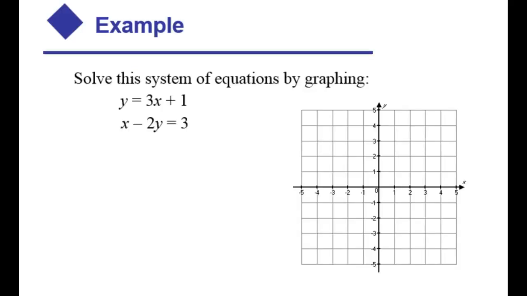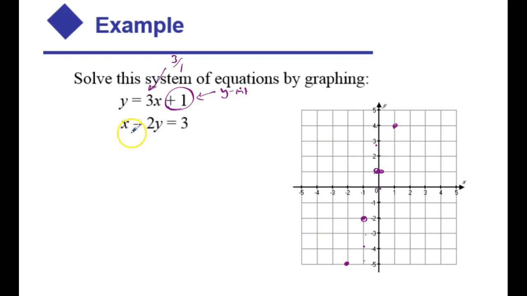So the easiest way to do this is by graphing. We've learned a couple different graphing methods. Y equals mx plus b, the start value is the y-intercept. So you could put a point on the y-intercept here at 1, and then this is my slope, which is rise 3 over 1. So I'll rise 3 over 1, and instead of going up and to the right, you could go down 3 and to the left. I would recommend you fill up the graph with as many points as possible.